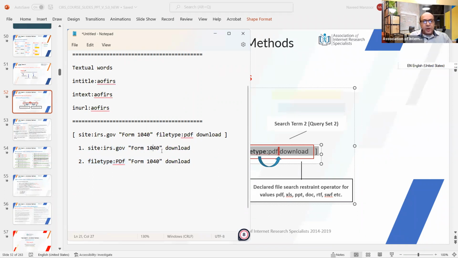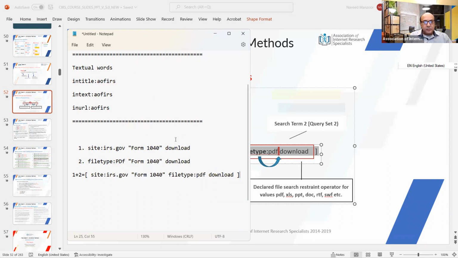But if you want to combine these two together, you would get this one. So if I say 1 plus 2 is equal to, so this is what it is really.